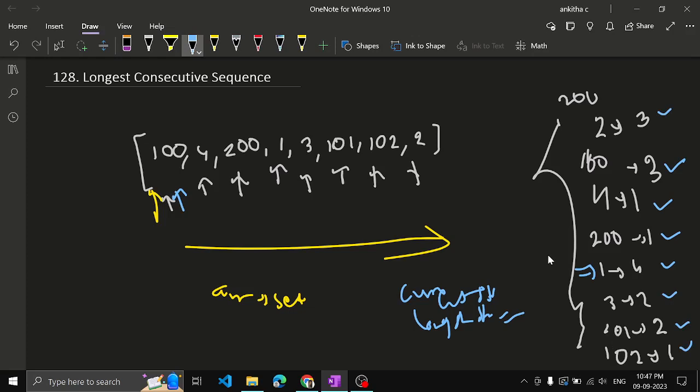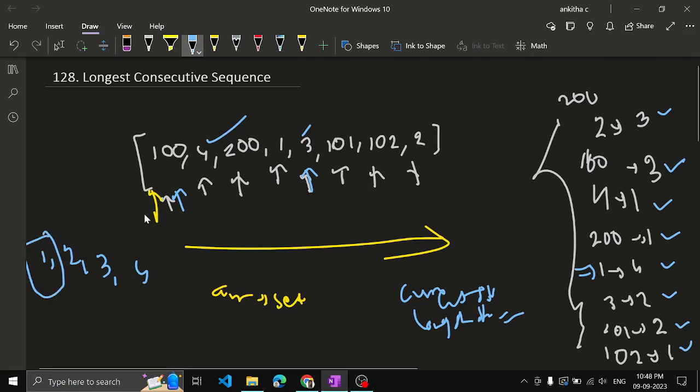But one more thing we can do is, do we need to find the consecutive sequence for all the elements present in the array? No, not really. Here what we are doing is we are just imagining that 100 is the starting point of the consecutive sequence. So if 100 is the starting point, 100, 101, 102 is the consecutive sequence formed. But if we take 3, is it the actual starting point of the consecutive sequence? No, 1 is the starting point, right? 1, 2, 3, 4. If you move to 3, you get only 3 and 4, which is not actually the starting point of the consecutive sequence. See, 3 is not the starting point, 1 is the starting point.